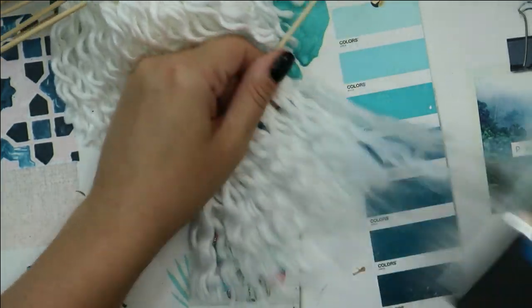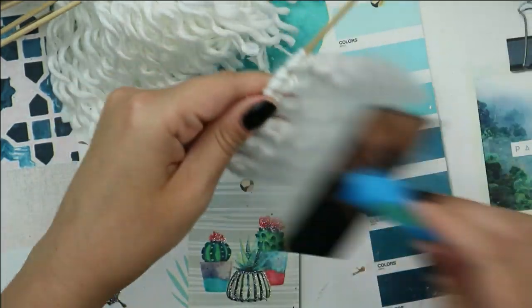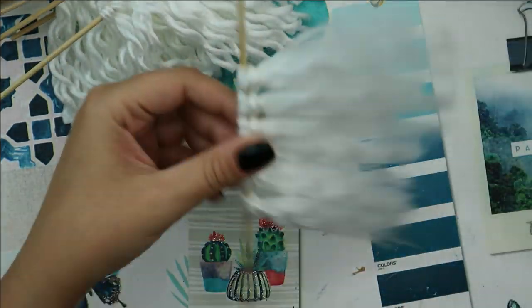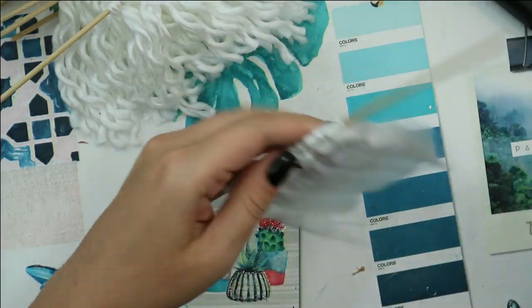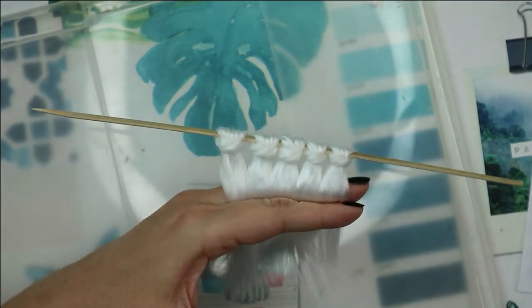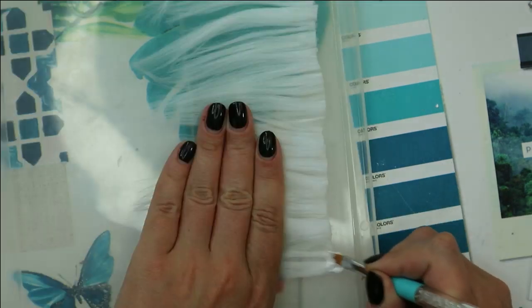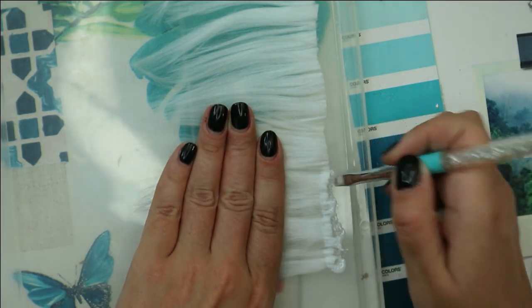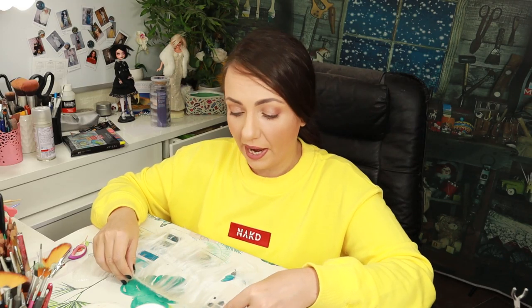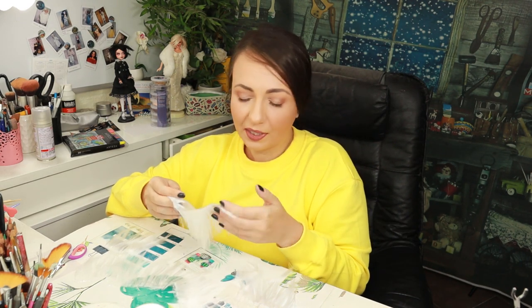Then I brush the yarn with this brush for cats, and after this I make the hair straight with a hot hair straightener. Now I cut this hair off the stick, put it onto some plastic surface, and I apply a touch of tacky glue to these cut edges. I let this glue dry completely, so here I have my wefts, and now I'm going to turn this blonde hair or even white hair into blue hair using these fabric markers from Arteza.